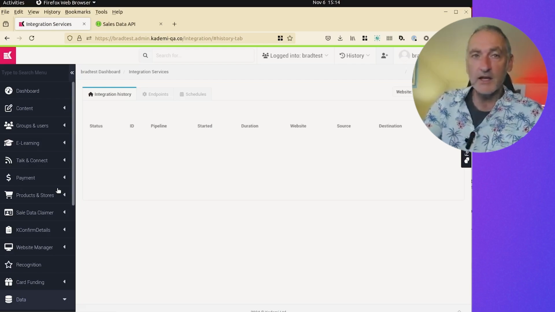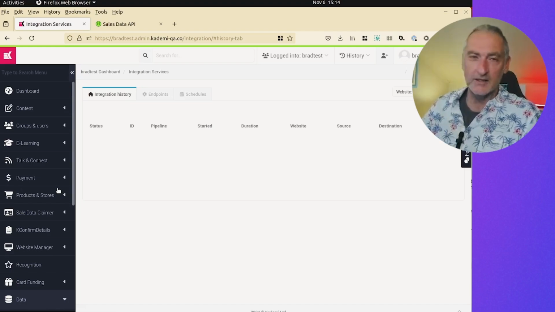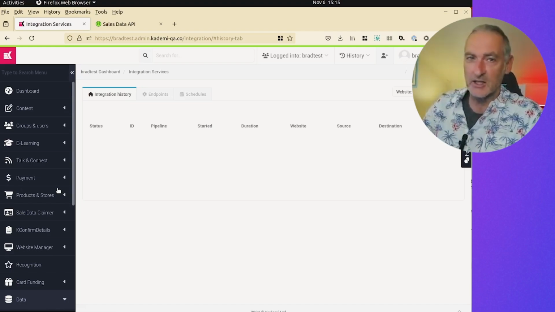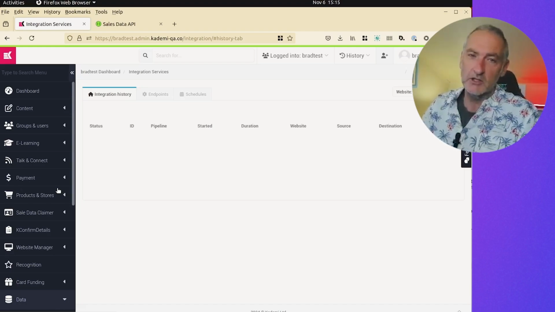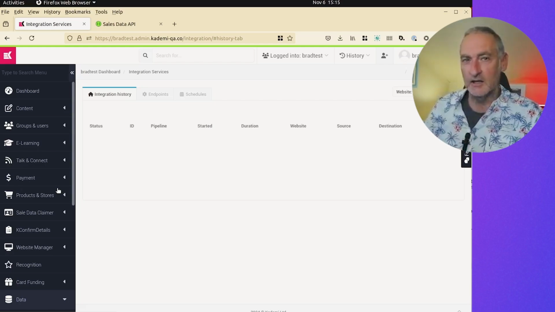If they're updated there, they can be brought across automatically to Kademi. Same thing applies to leads. If your partners update a lead in Kademi, it will update in Salesforce. It's a great way of putting that information in the hands of your own sales team. And that's really what you want. You want your partners and your sales team, in many cases anyway, working hand in hand.